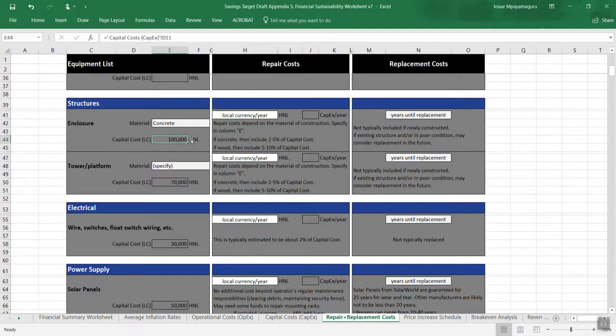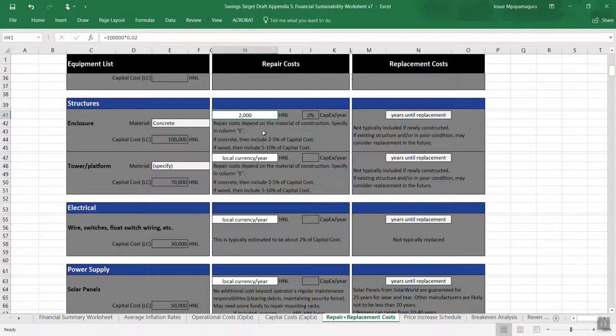That's why we provide this capital cost right here in this box. So we go ahead and we say equal. You can do this a number of different ways. You can do this with a calculator. You can do this right in Excel though. So we can say it's 100,000. I'll just type it out so it's a little bit easier. It's 100,000 times 2%. And it automatically puts in this number, and you can also see this number show up here in CapEx per year as well.